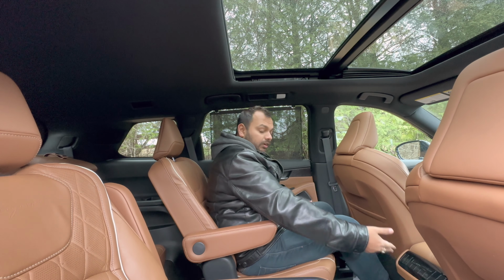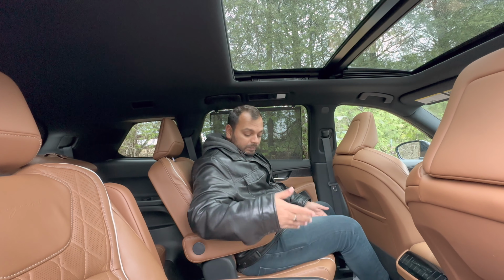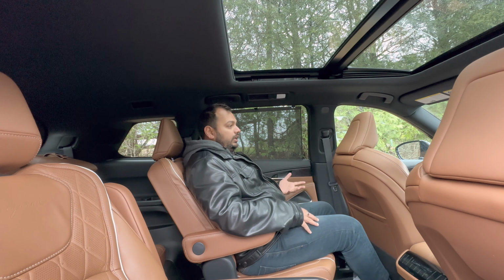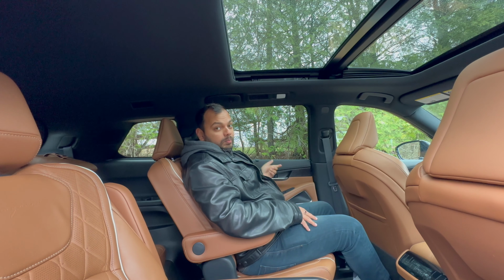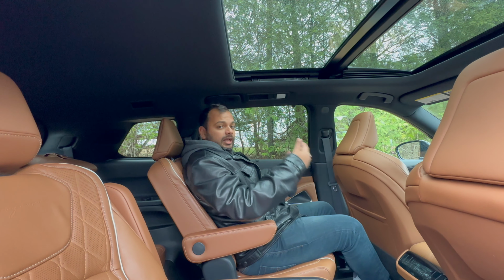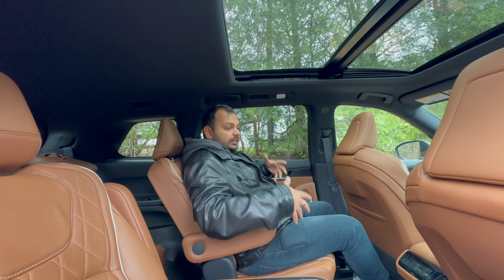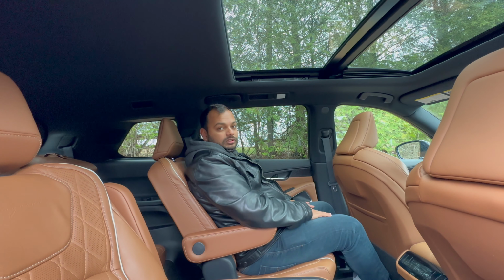You do have a screen for adjustments of temperature and heated seats for both seats in the captains. You do also have cup holders and a storage. Again, it just feels very nice. So you do have a manual sunshade, which is a very cool bonus to have, and I see more SUVs in this segment having this. The same wood and leather carries onto the rear, and it just feels just as premium as the front. What can I say? Infiniti has packaged it so well so that the rear middle row passengers feel just as luxurious as the front row passengers.